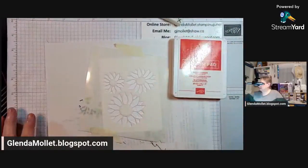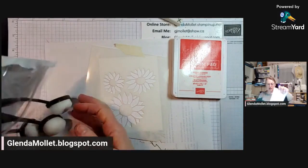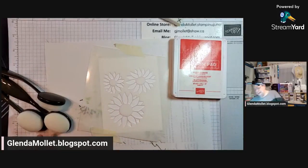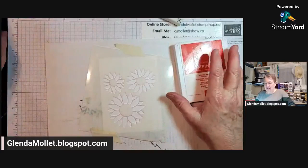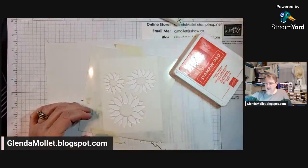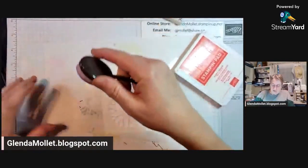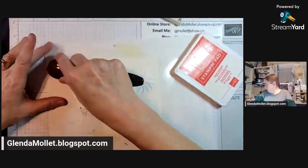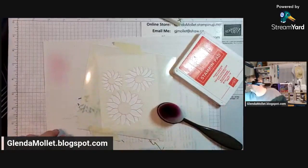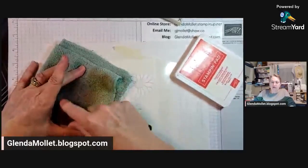Okay, I have to get some more blending brushes. Good thing these came in today. I'd be in trouble. Look, new package. Woo! Virgin blending brushes. How exciting. Okay, I've got a purple one I can use because I think it's cleaned off. Oh no, it's got purple on it. Why didn't I use that for the purple? I'm just going to grab my thing and get most of that ink off of there.